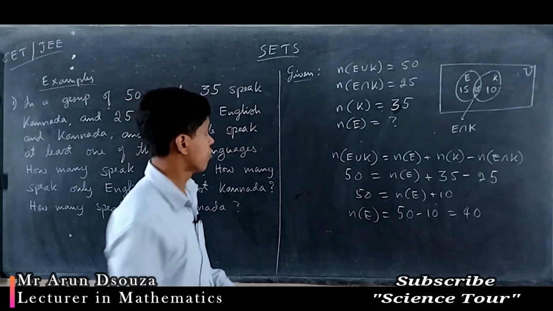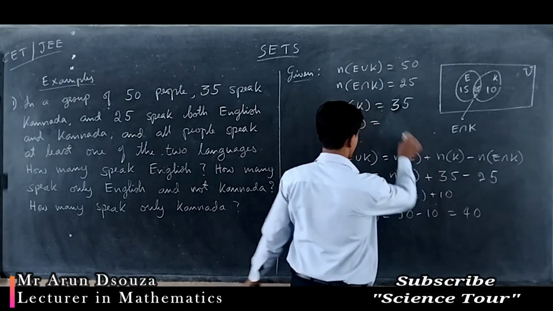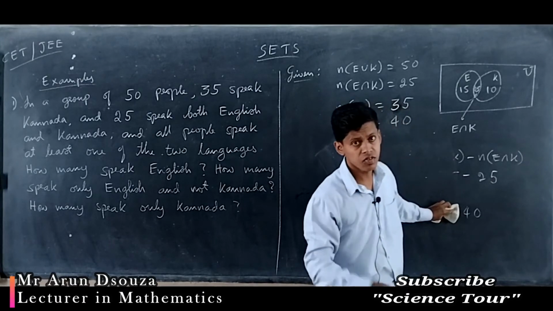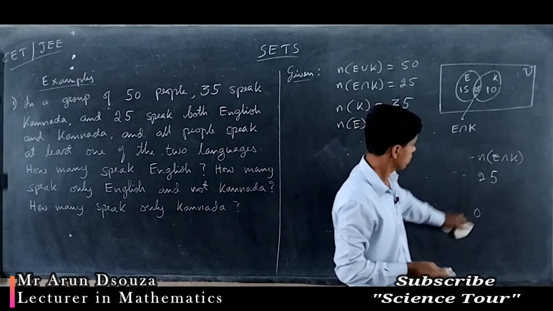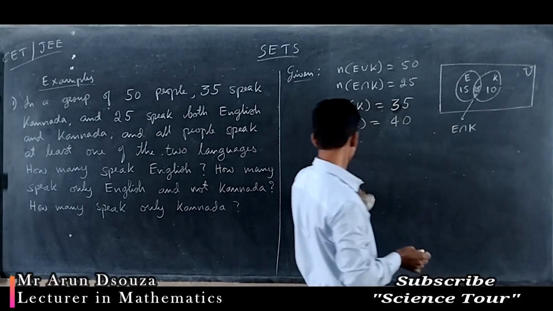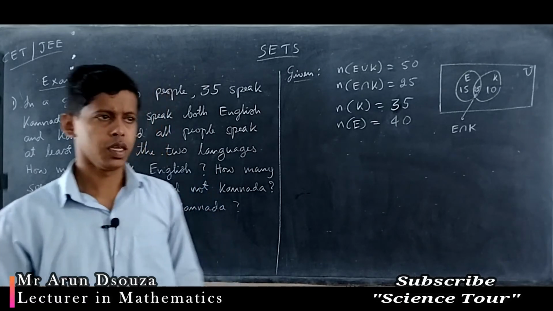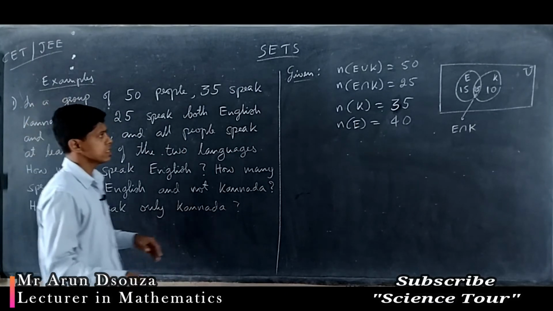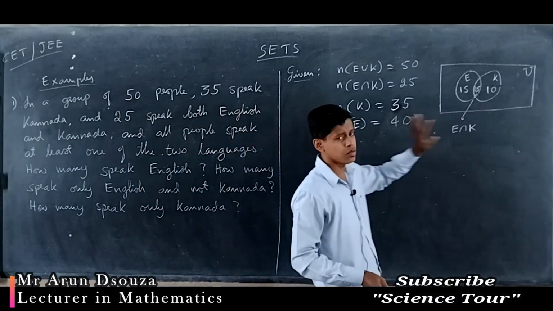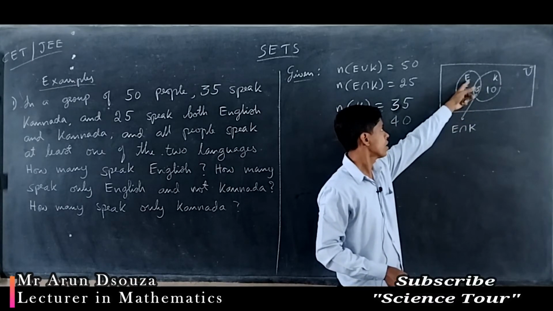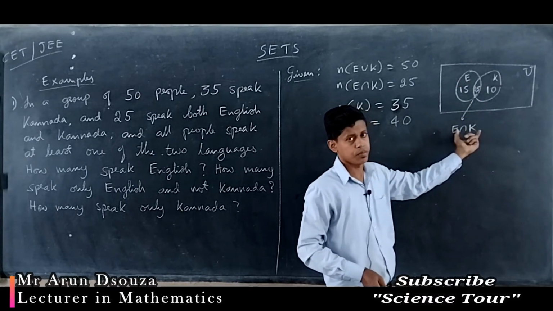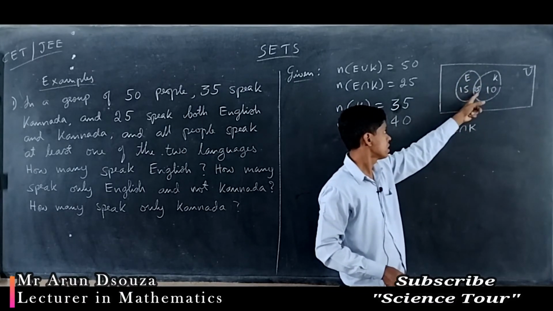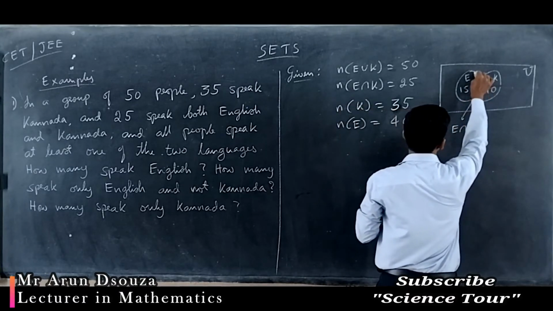Okay. So if you want to use the formula, see, now I have got 40. So I'll write 40 here. Fine. So now let's go to the next question and solve using the formula. Using the Venn diagram we understood, but in case you want to know which formula to use, there you have the formula method also. Well, now understand, look at the question and look at the Venn diagram. You have N of E and E intersection K. So you have N of E and this is E intersection K. Now tell me, what is this region?